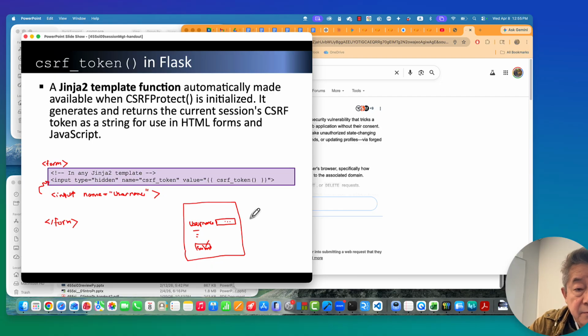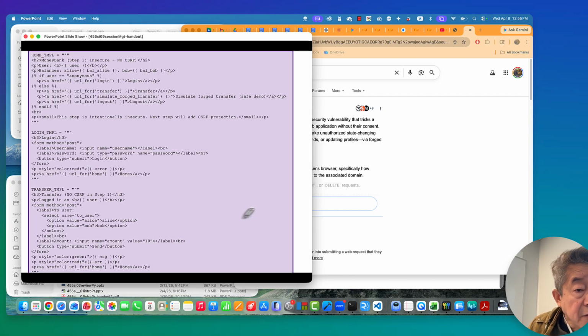So if you look at this, there is the web page. I believe this is the first, second, and third one. So money bank and user. This is actually a placeholder, like a variable, right? Balance, else equal.